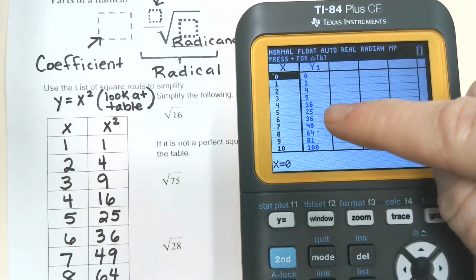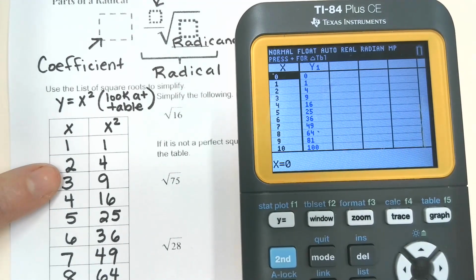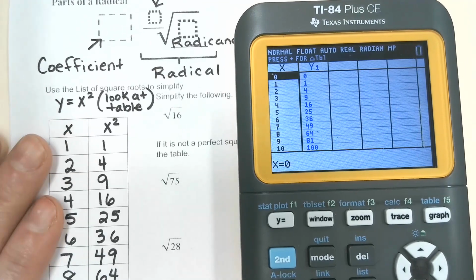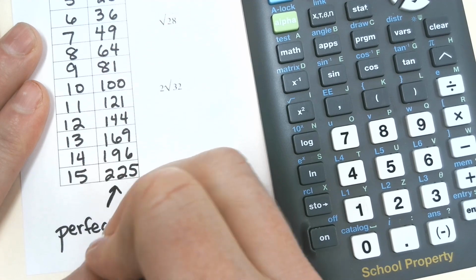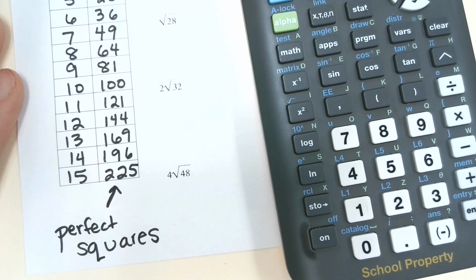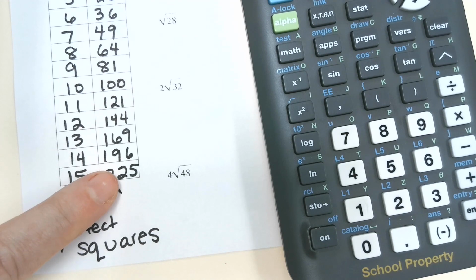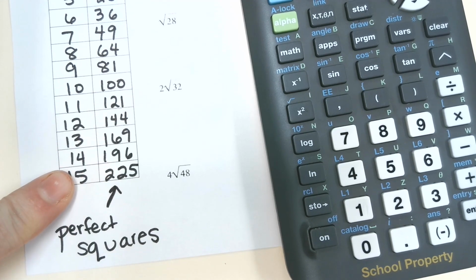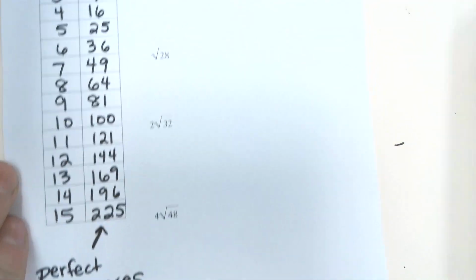So you fill in the table according to your squareds. So remember, squared is it times itself. So 2 times 2 is 4. 3 times 3 is 9. So this is a special list of perfect squares. And the right side is the square root of that number. So square root of 225 is 15. Okay, so what we are going to do is simplify.